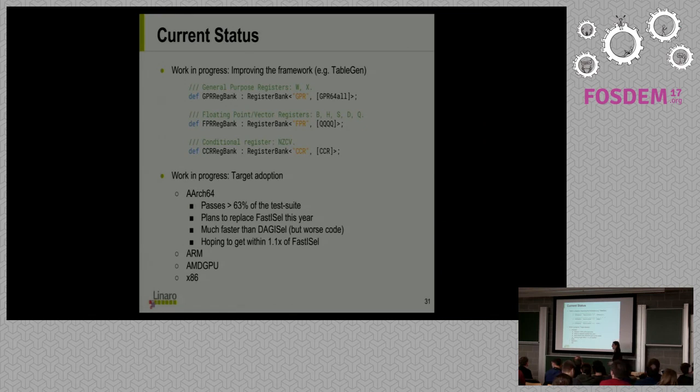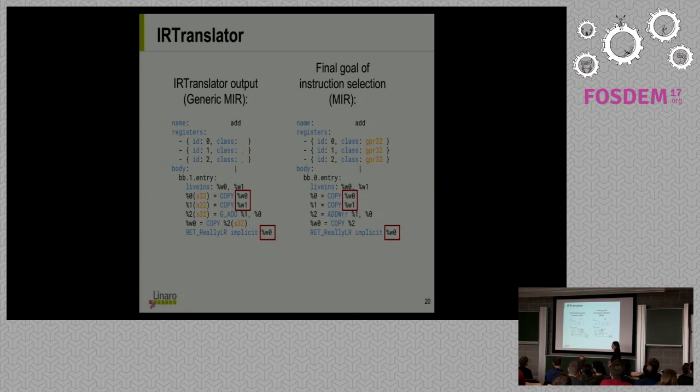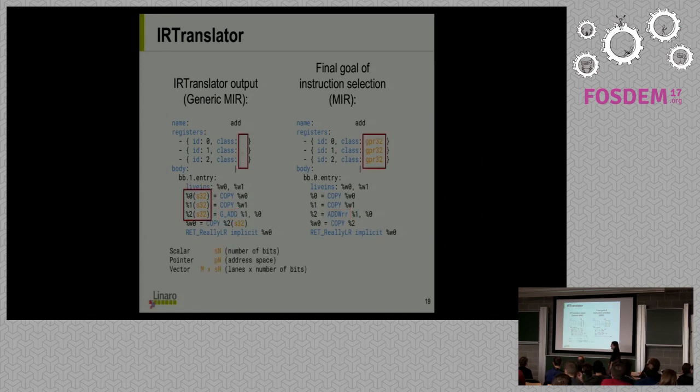Yes? Can you go back to the slide with the IR transformation? Here? One more. Before. The question is about the types. You mentioned that you translate this to scalar pointers and actual values. Is there an idea to support, to distinguish native pointers versus pointers to managed languages? I honestly don't know. If the address space is not enough then it's probably not supported right now. The only thing you can specify for a pointer is the address space and the number of bits that it occupies. If you can model it with that, it works. That's the perfect data.